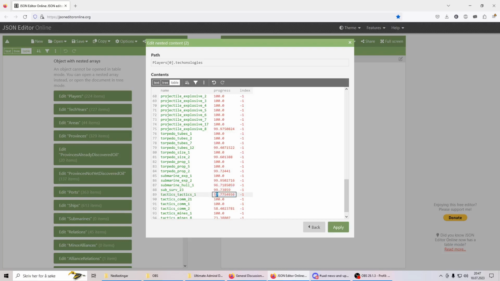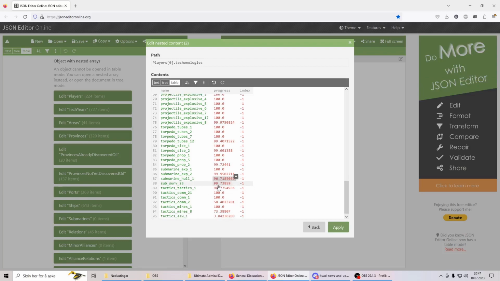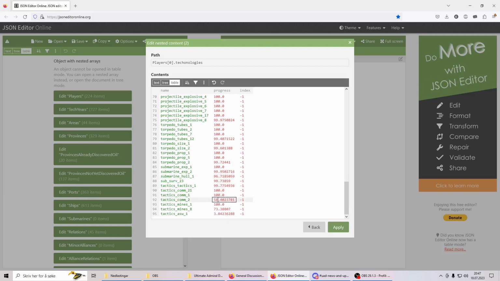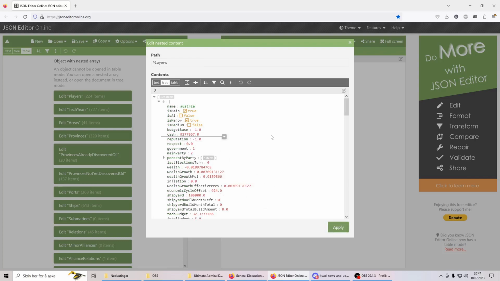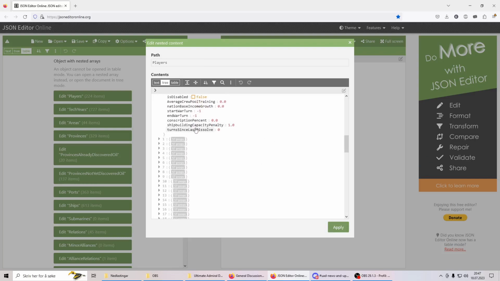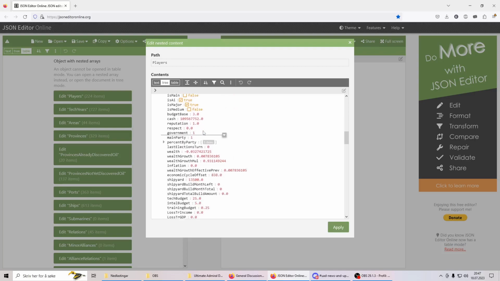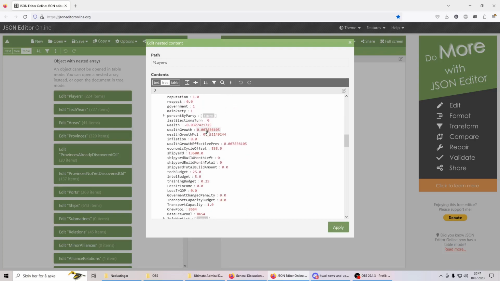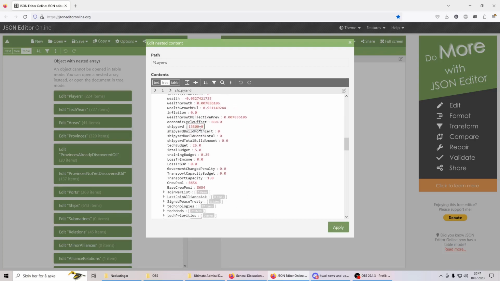So I have been doing some save file editing in the German campaign I am playing, but I haven't been doing exactly what I'm doing now, just giving myself free technology. And then we're going to hit apply, and that has been applied. Now what I've been doing is kind of that, but to the AI.